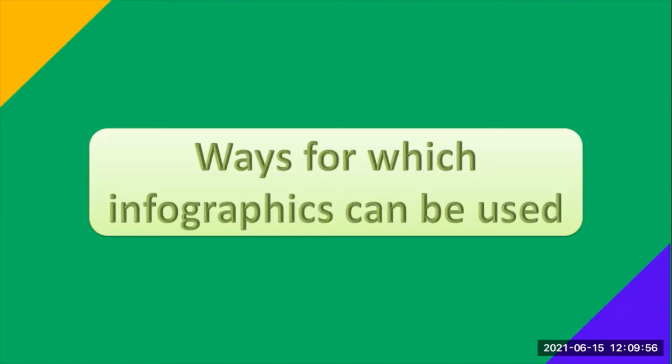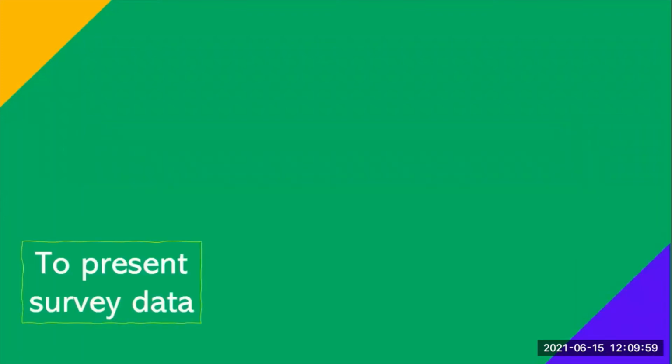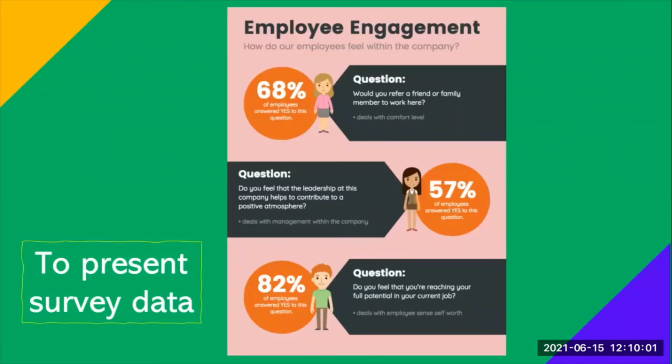So using infographics to present survey data. So mas madali, no? So for example, this is a topic on or a survey data for employee engagement. Now, how do our employees feel within the company? So we have 3 questions there, and then surveying the employees. And according to the first question, meron daw siyang 68% of that particular data. The next question has a 57%, and then the third question is 82%. Okay, so mas madaling maintindihan at madaling makita, no?